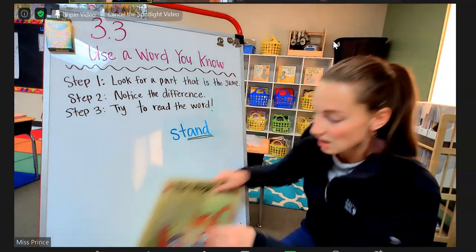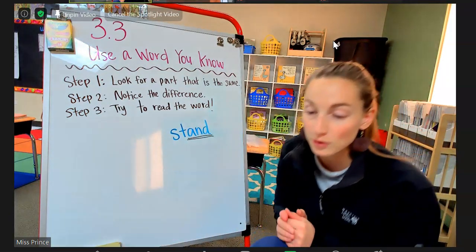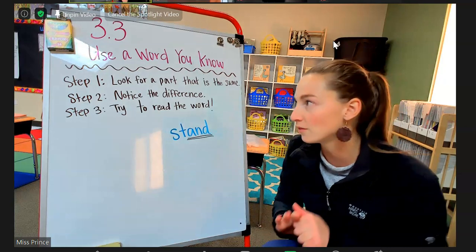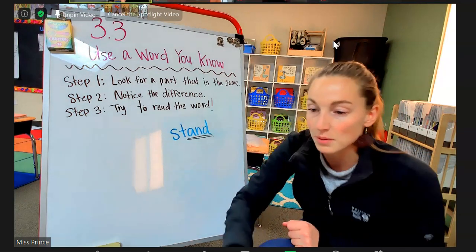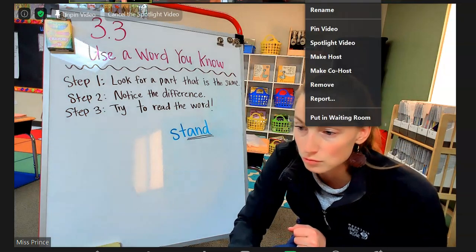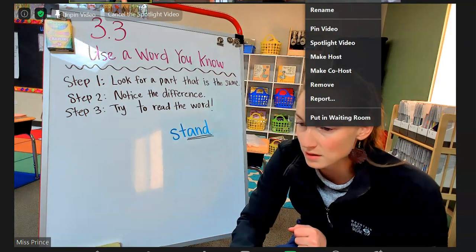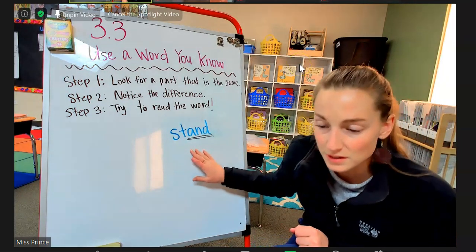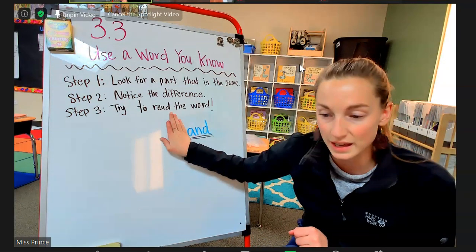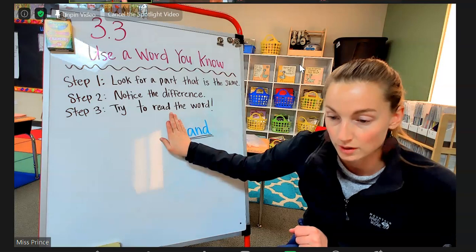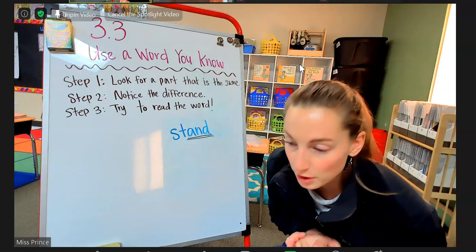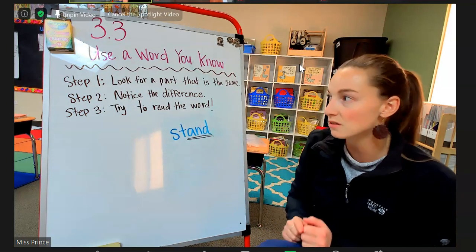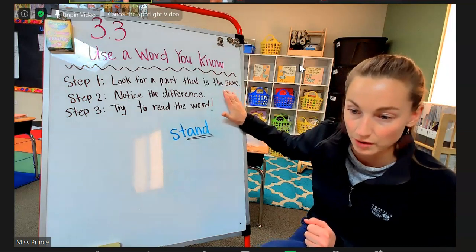So that skill that we just talked about today is going to be super helpful when you get new books that you haven't seen before. When you read the same book over and over again, it starts to stick in your mind. But sometimes when you get a new book, you have to really think about, do I know all of the parts of this word? And then I want you to challenge yourself and see if you can say the whole word by just chunking it into pieces that you already know. So, when we get into our groups today and you're reading your book with your teacher, I want you to stop and think, can I try and solve this word by using other words that I already know before I ask for help?